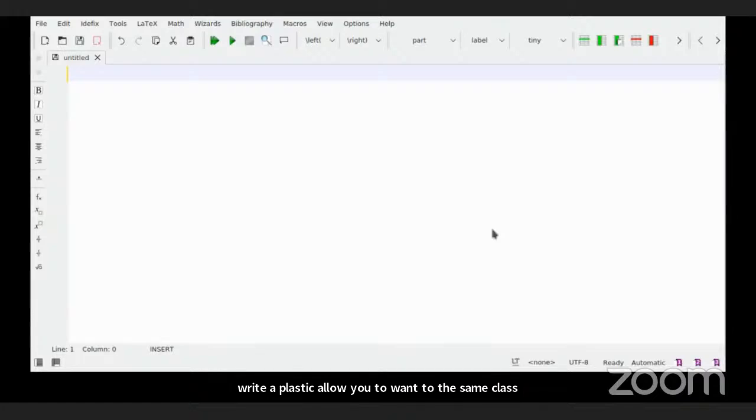Or if you want to do some real programs in LaTeX, then these topics will be very much useful. The topics we are going to cover in this workshop, in this faculty learning program, are how we can write programs in LaTeX, like using a for loop and an if-then-else, and how we can use those loops in LaTeX.